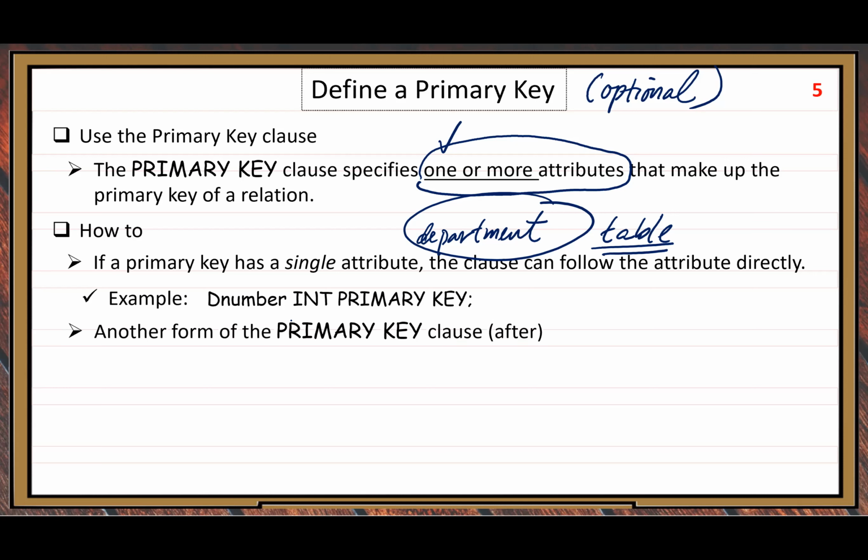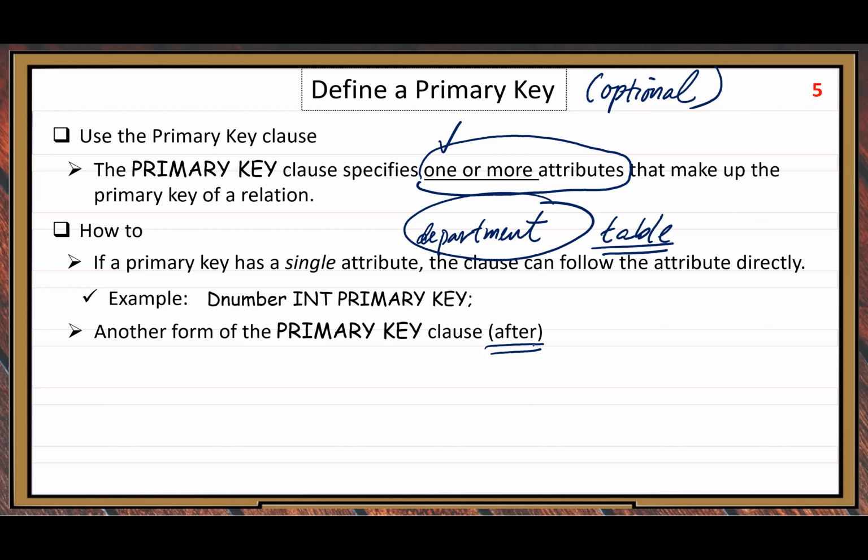Another form of the primary key clause comes after you declare all the fields.